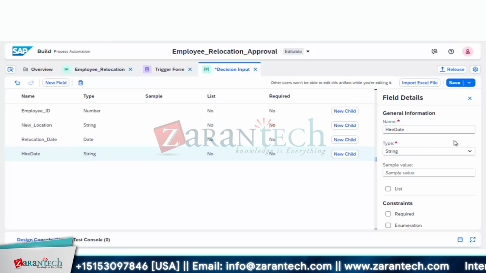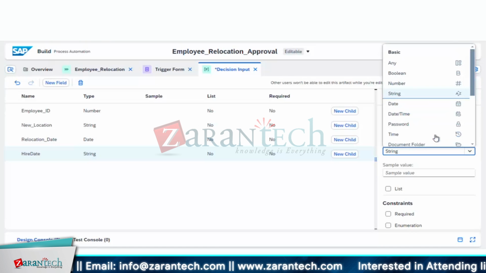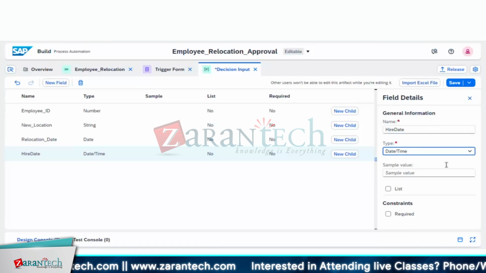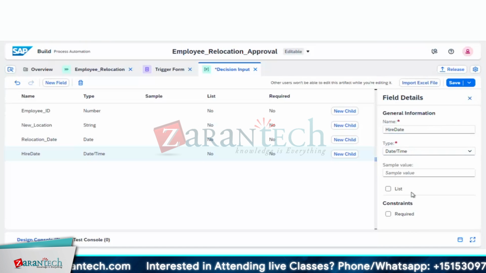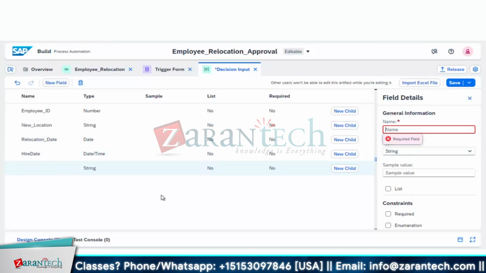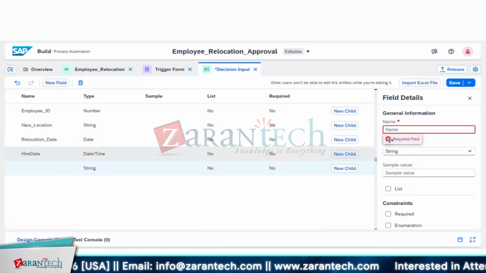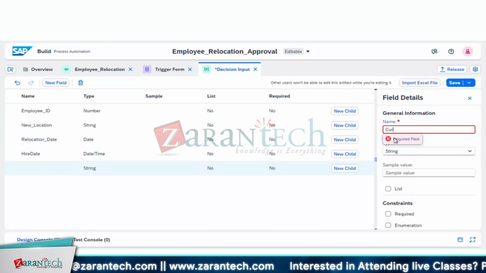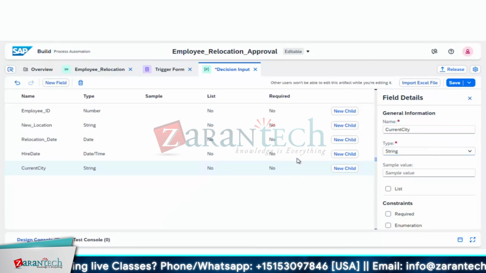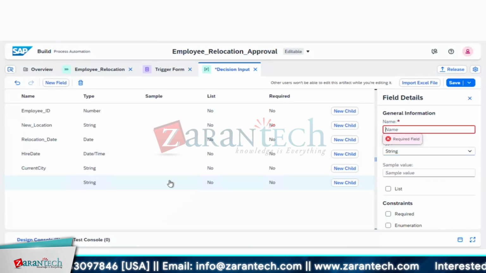Edit. And the new fields are new location, current city, okay, this is fine. Current country, we will add another field as current country.